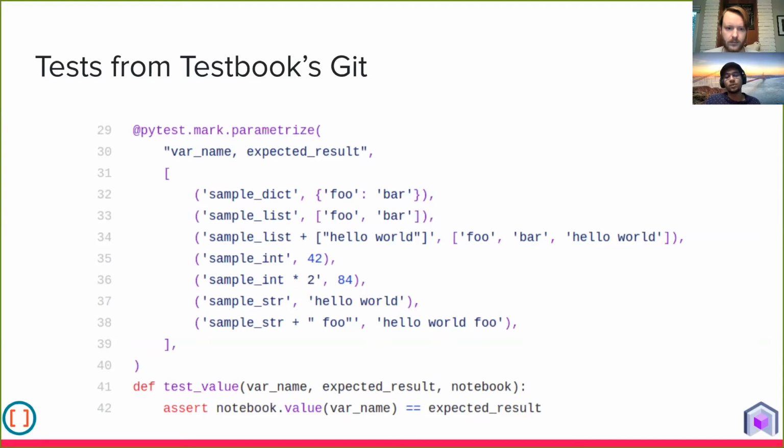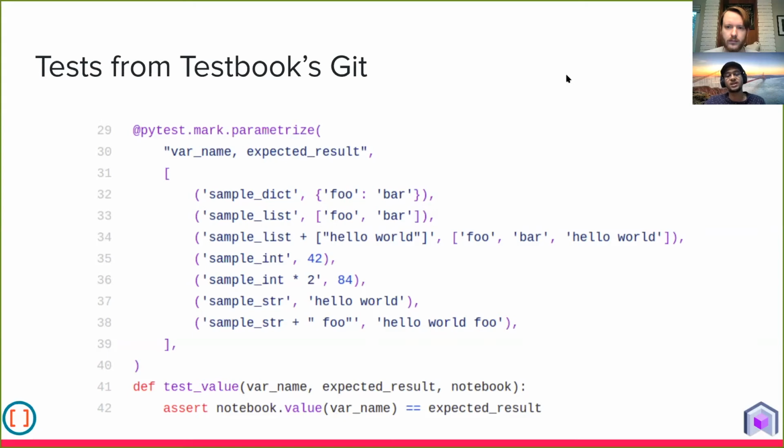So what we wanted to do is test that each data type is being picked up properly. We added a bunch of variables in the notebook, like a dictionary, a list, an integer, a string, and on the right is the value that we had in the notebook. And this is just a test to check that it picks up the value exactly, and that it translates it well across the kernel process into the test process.